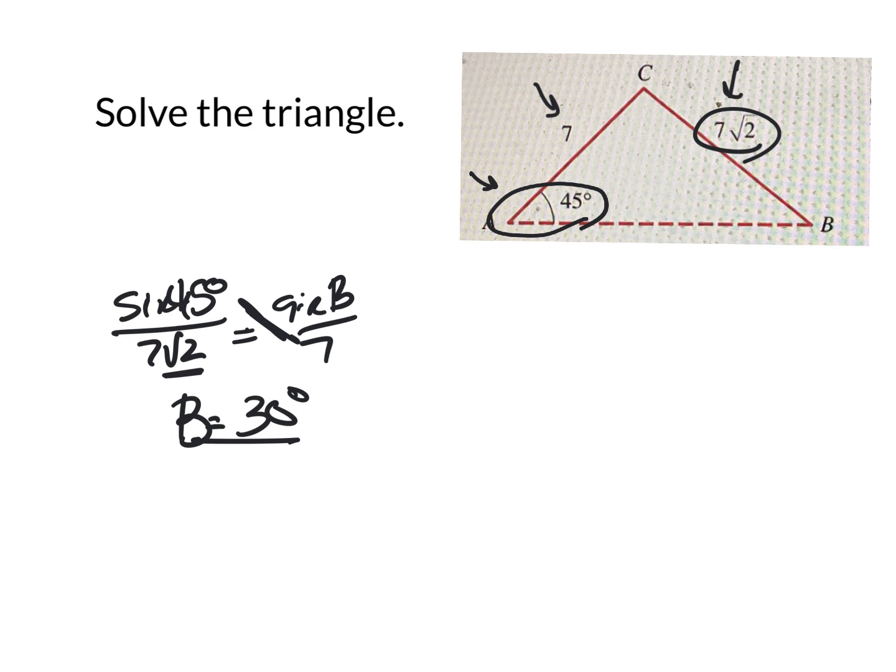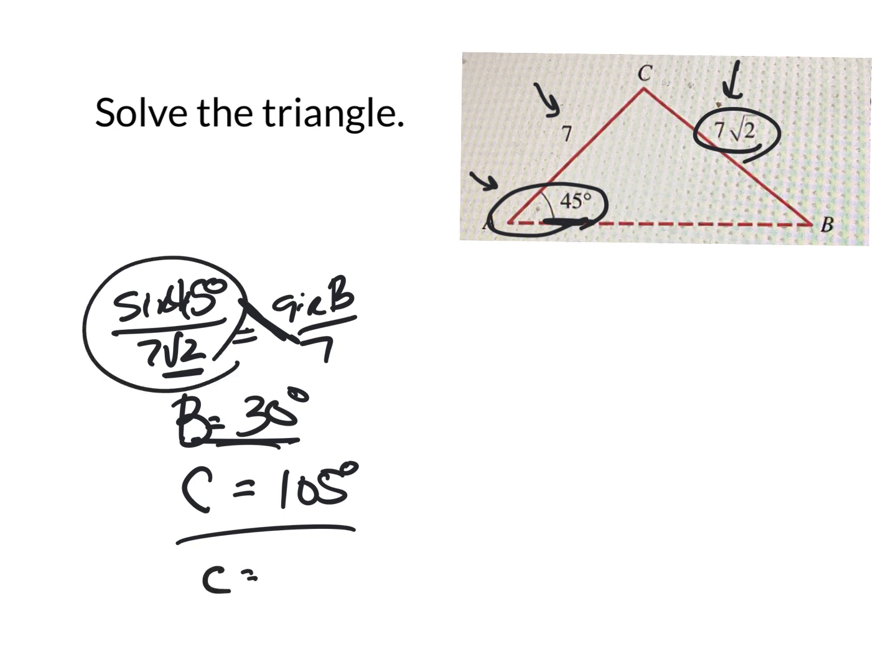So it gave me 30 degrees. Now, here's what you've got to do with this angle. Look at the 30, look at the 45. Subtract both of those from 180 to get your third angle. So 180 minus 45 minus 30, I'm getting 105. Which is perfect. Now I know angle C, and that's the only angle I can get, and I'll show you what I'm talking about in just a second when I get to the two solution case. And then I need to find little c, side C.